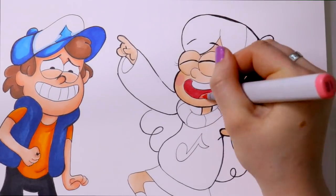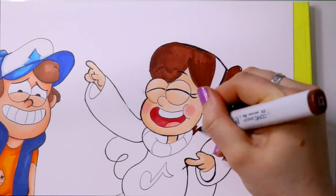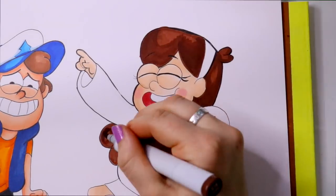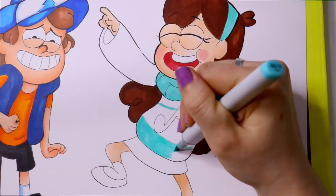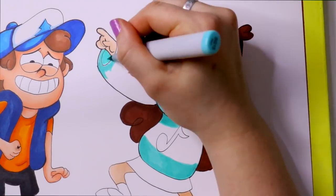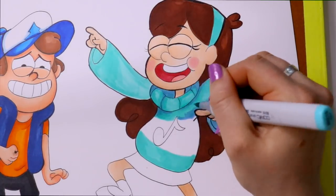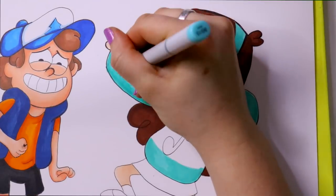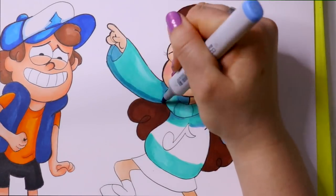Side note: you might see me stop lining around my drawing. Sometimes I like to save the inking to the end because if you go heavy with inking, alcohol markers will tend to smear it. I found that happens with both Prismacolor and Copic markers — you have to be really careful and color inside the lines, or it's going to smear. That's why I always save some inking for the very last part.